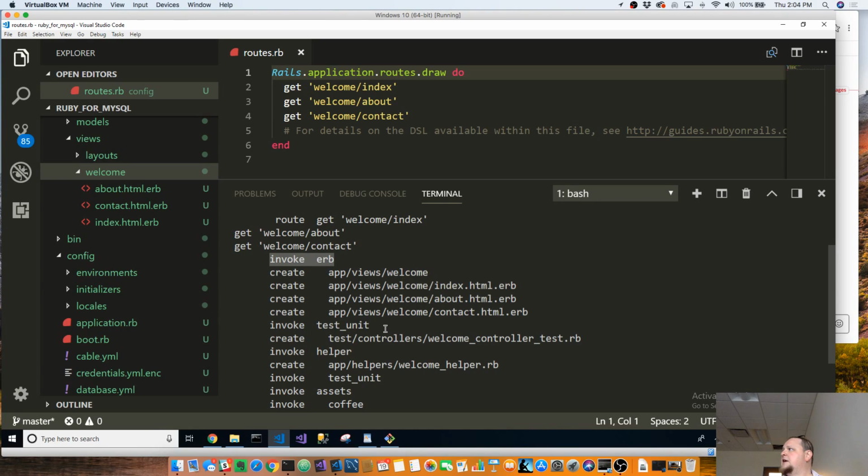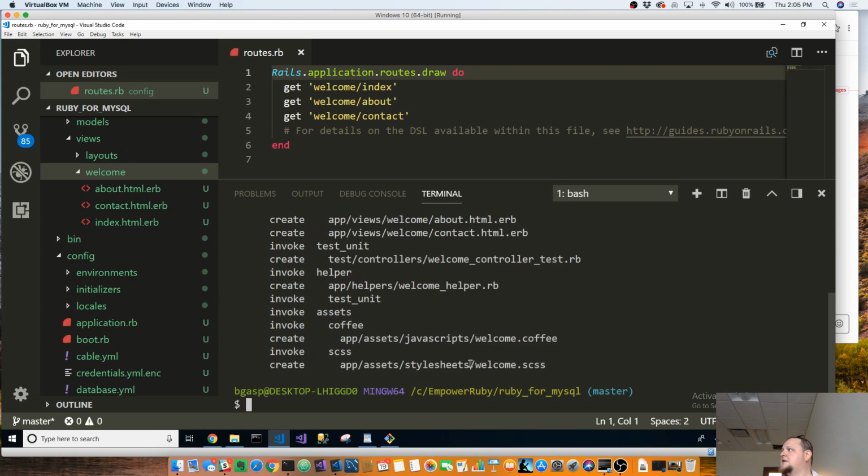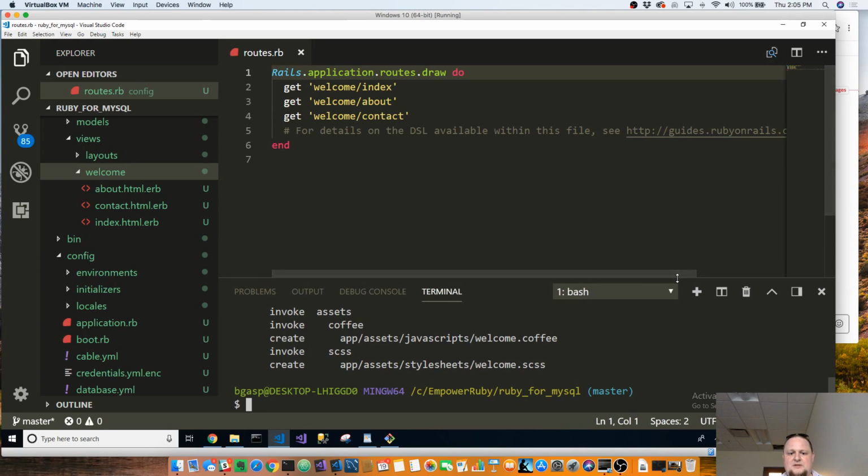Right here, then. Unit test. Harper was talking about it. I don't think that we're going to be able to get into it. That's a welcome control test. Yeah, I think those are the style sheets, JavaScript. Those are the ones that we really cared about. So we have liftoff. Now let's go first to routes.